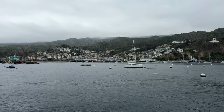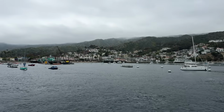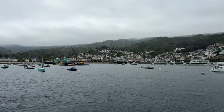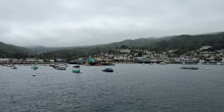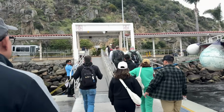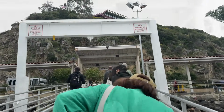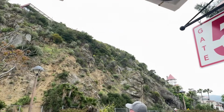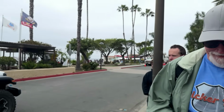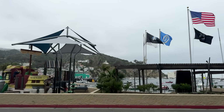Catalina Island also has an incredible history when it comes to bison. There's a herd of bison on this island. Now, they are not natural to the island. They came there in 1924 for the filming of a silent Western movie called The Vanishing American, based on a novel by the author Zane Grey. At the end of filming, they decided it was too hard to try and get the buffalo off the island, so they just left them there, and they multiplied. Today, there are over 100 of them on the island. All right, as our ferry pulls in, we are so excited to explore beautiful Catalina Island.